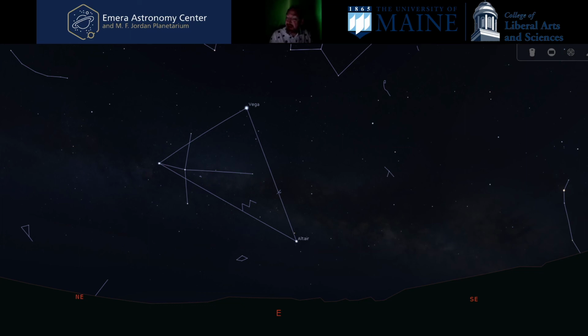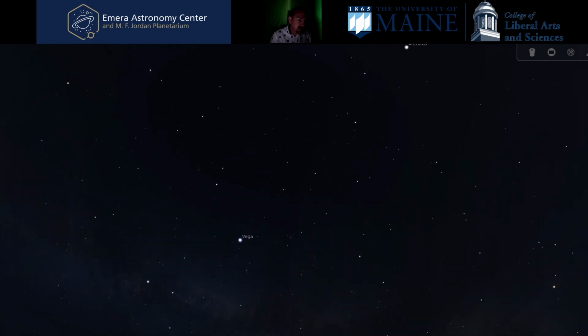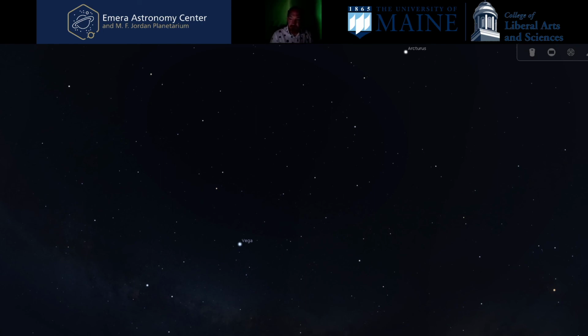Now, right now, of course, you will have to stay up a little bit later, but you can easily see those three stars. And again, if you're having trouble finding Hercules, you can draw that line from Deneb to Vega and head towards Arcturus, and you'll pass right through, again, that center of Hercules in the sky there. So there again, here we have sort of Arcturus at the top. So if we bring our pointer back into view as we did, and you draw that line from Deneb to Vega, head towards Arcturus, if you will, and right there again is that Hercules constellation in your nighttime sky.